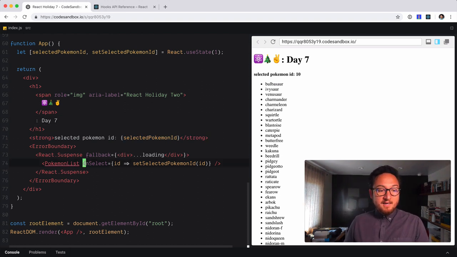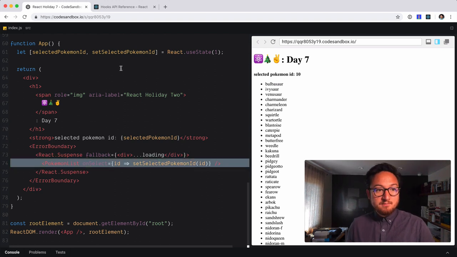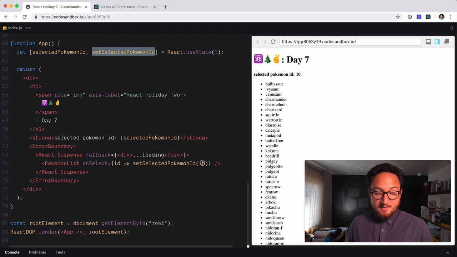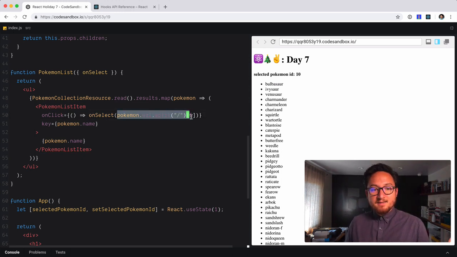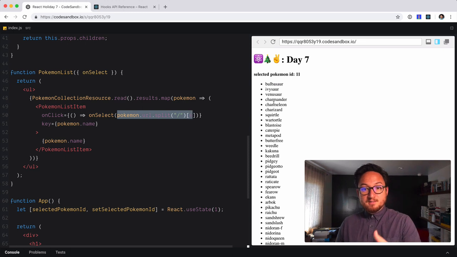Now, we created a new API on our Pokemon list so that on select, when an item is selected, we give it a function to call, which takes an ID and calls this function with that ID to update it. We then went into our component and we said, hey, when these list items are clicked, call this onSelect function, or we give it a function that calls onSelect. And then we did some nastiness to get a usable ID. I know that's a lot of steps, and I hope that we can clean up a few of these. The next thing I want to do is add some selection here, so you get a little affordance to see which item on the list is selected, not just by the number, and we will tackle that next.